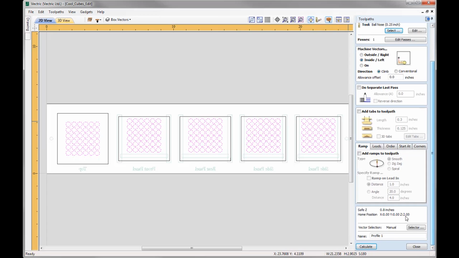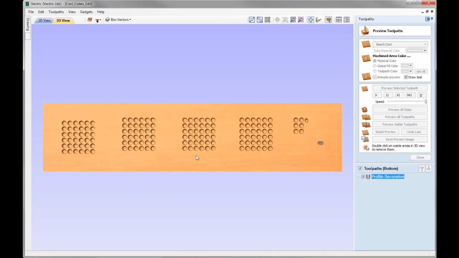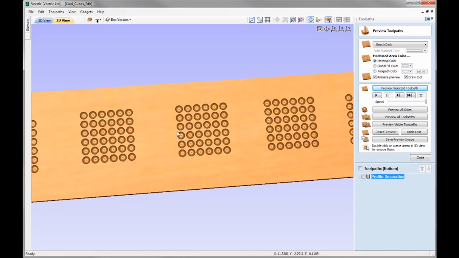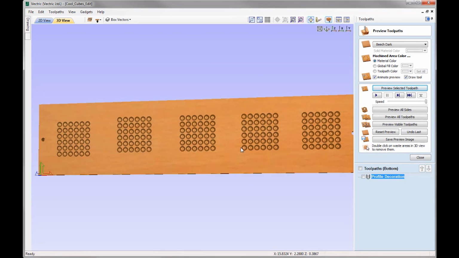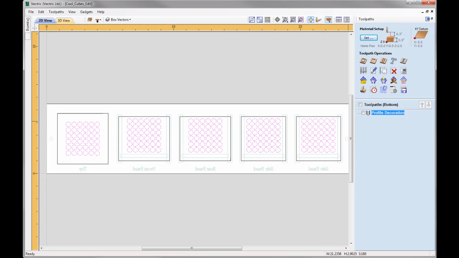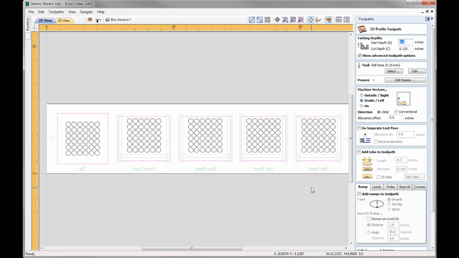And then coming down the form, I can give that a name. We'll just call this one Profile Decoration. And then we could go and press Calculate. It'll calculate that for me, and then I could go and preview that, and we can see what our part looks like. So you can see we've got these nice decorative holes there on the face of our box. So let's just put that in Z, and we're just going to close out there and go back into the 2D view. And now we're going to look at creating profile passes to cut all of these panels out. So I'm just going to box select all of those into the profile toolpath form.